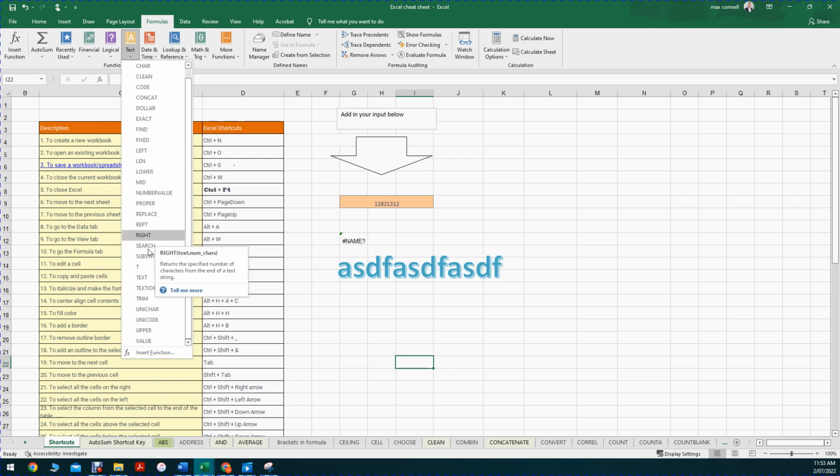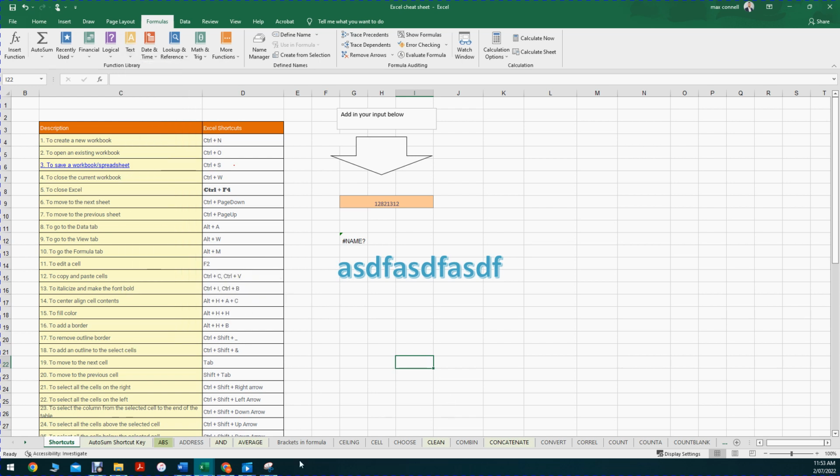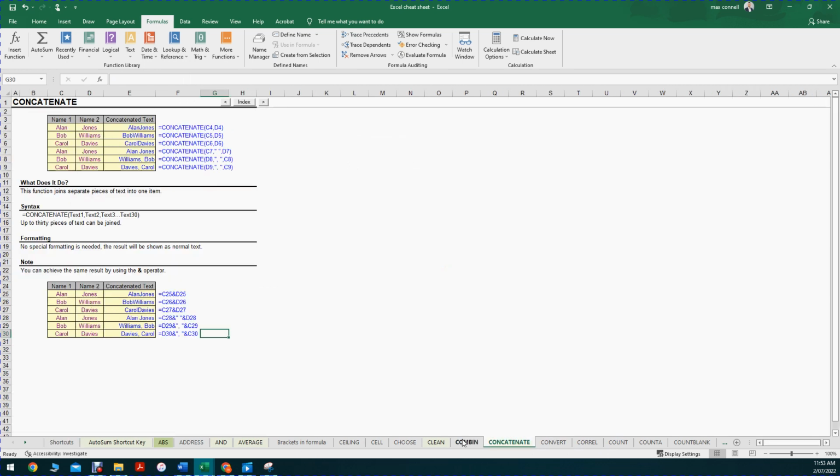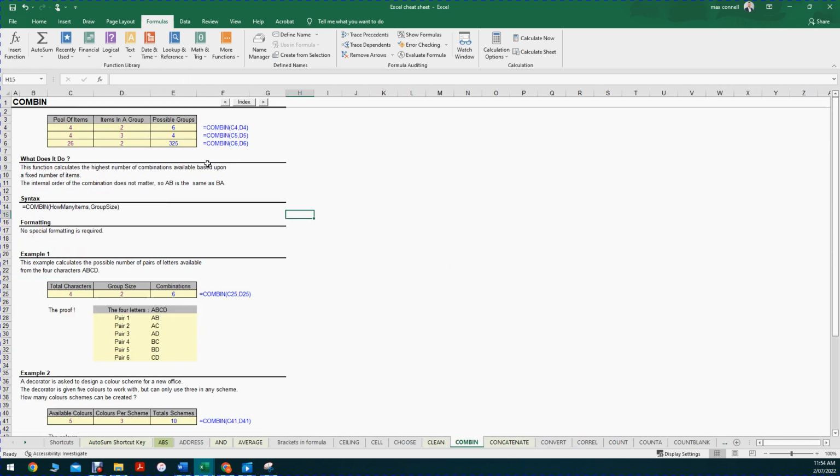If you just hover over it, it explains what the formula does as well, and how you use it. So for example, where do you put the text, where do you put the old text, etc. So handy if you're starting out, but we've also got this handy guide down here of tabs that we provide with this course that teaches you each of the key formulas, how you use it, with an example, etc.